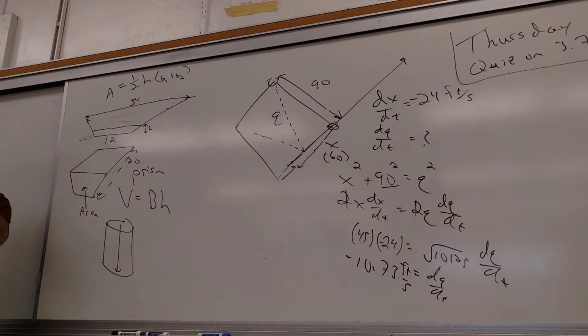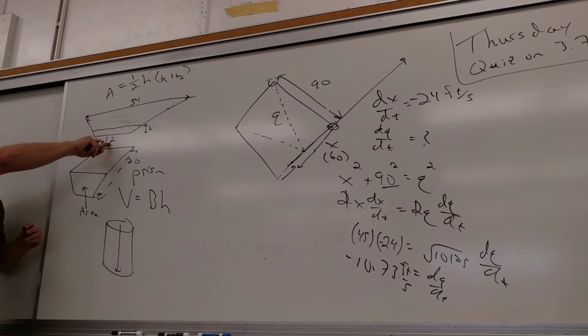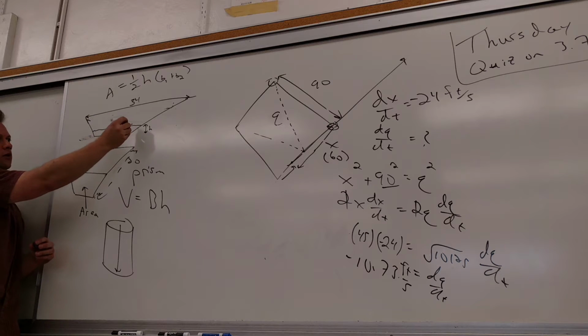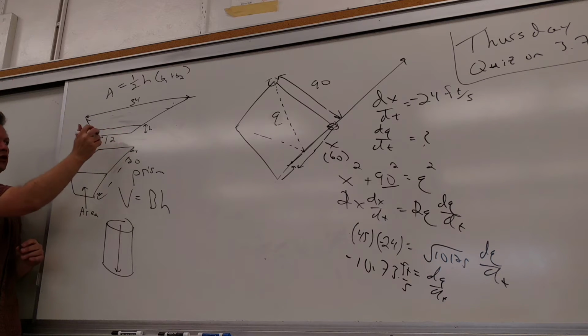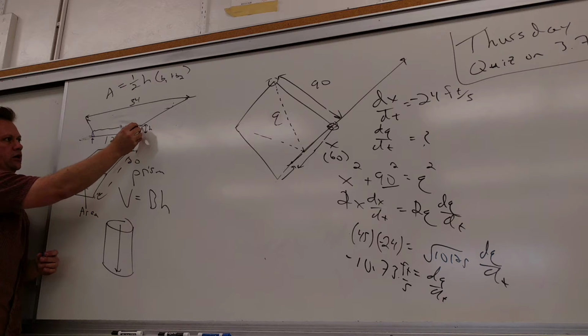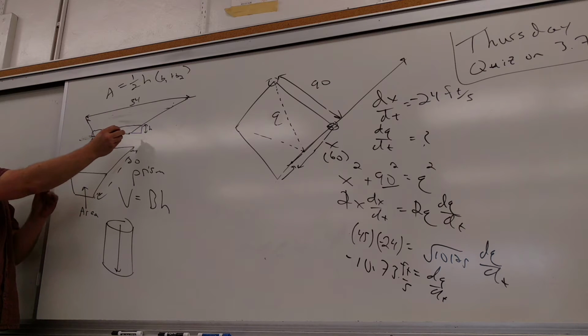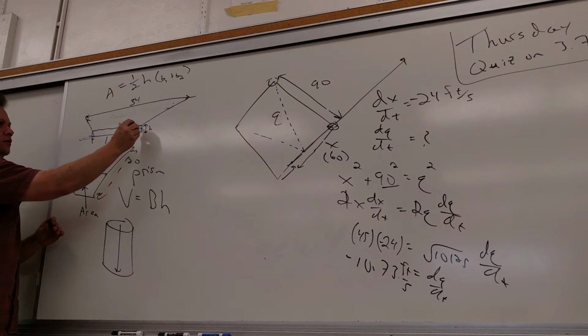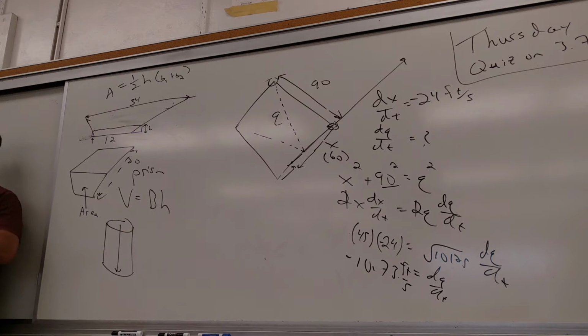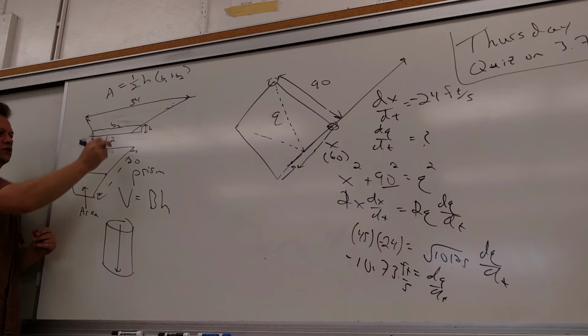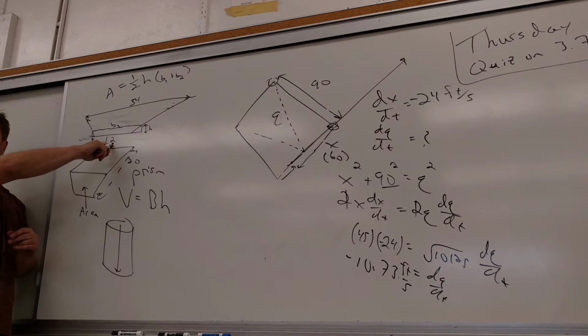So let's break this down. Since the bottom would always stay the same, the bottom's always 12. I'm with you on that. So just draw on the water right there. I think it's going to help out a little bit. So how much wider is this than 12? I add this little triangle in here, and I add this little triangle in there, right? That's how wide it's going to be. So it's going to be 12 plus whatever this width is here. Let me let you absorb that for a second. Why do I need to know this? Because that's going to be base 2. It's going to be in my formula, right? Base 1 is 12, always. Base 2 depends on the height.